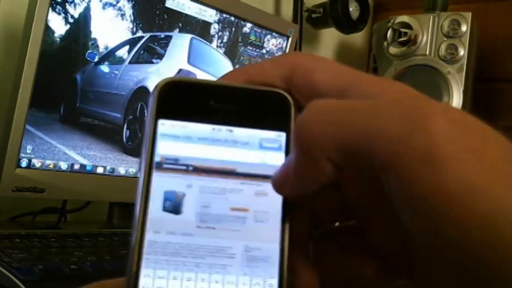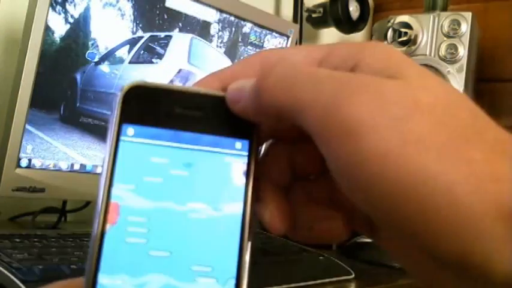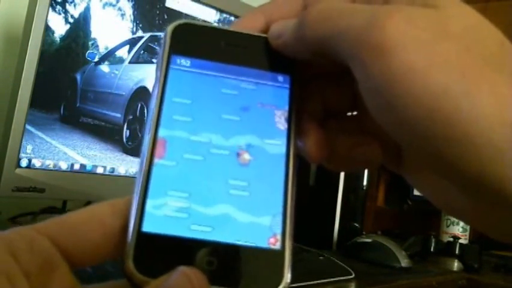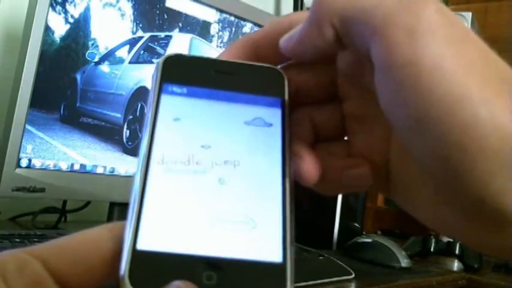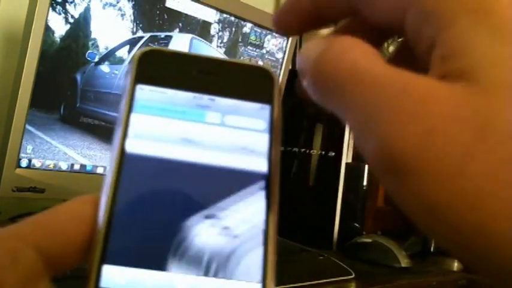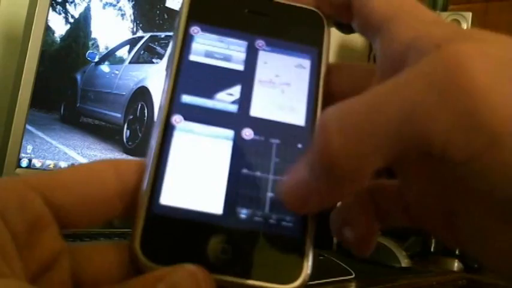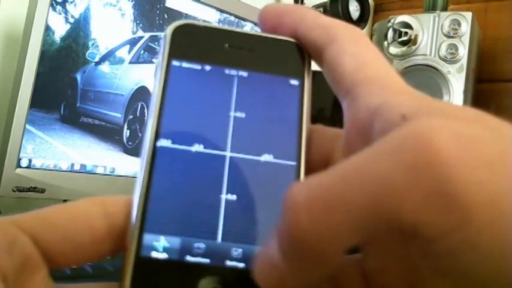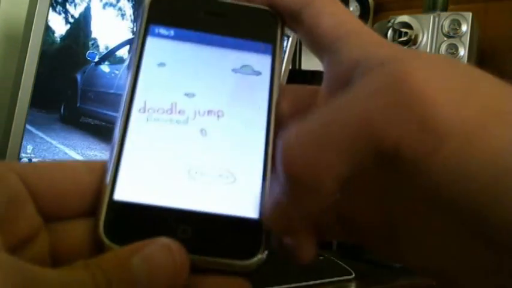Now let's say I want to load Apple.com. I don't want to wait for it to load, so I can just do this and I can go ahead and play some Doodle Jump while it loads. Okay, I think the website might be loaded, so I'll go ahead and pause it and go back to here. And it's actually still not loaded. Good thing I played a game. Okay, go ahead and go to the store. Meanwhile, I could go back to my graphing calculator if I have some hardcore graphing to do. Go ahead and plug an equation in. But I just realized I have a game, so why do math? Let's go ahead and resume some Doodle Jump.